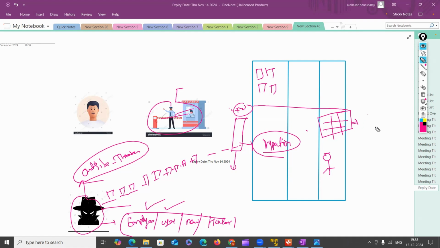From there he can just copy, or he can use the general internet to upload this data, this information, right? So in that case, if you have a physical security guard, he will not be able to identify that because he is using a digital medium to copy this data. So this person is not aware of it. Here your firewall will protect not only against outside threats but also inside threats.